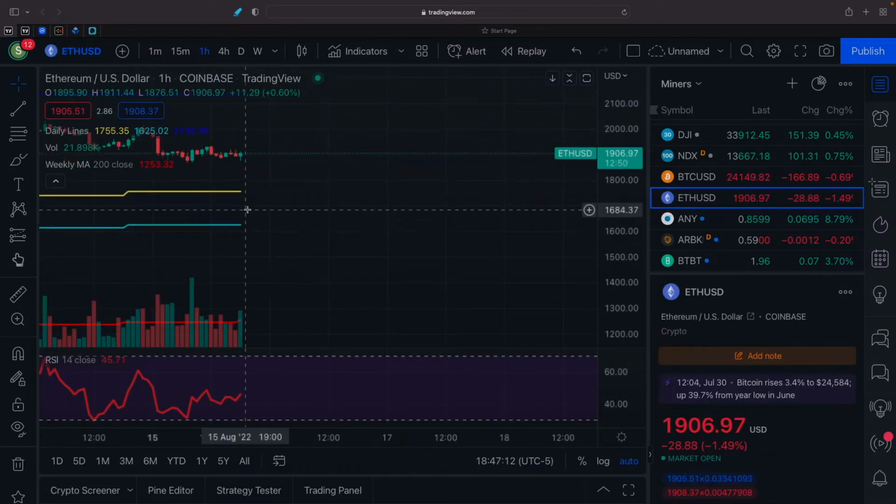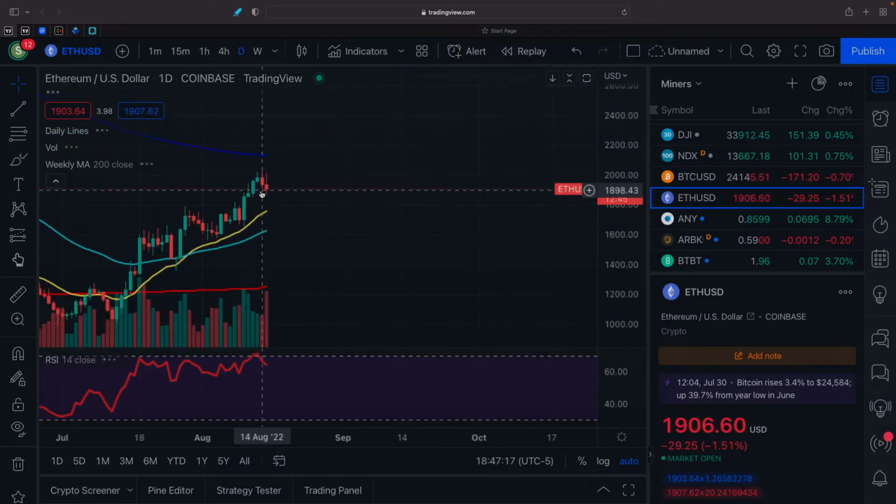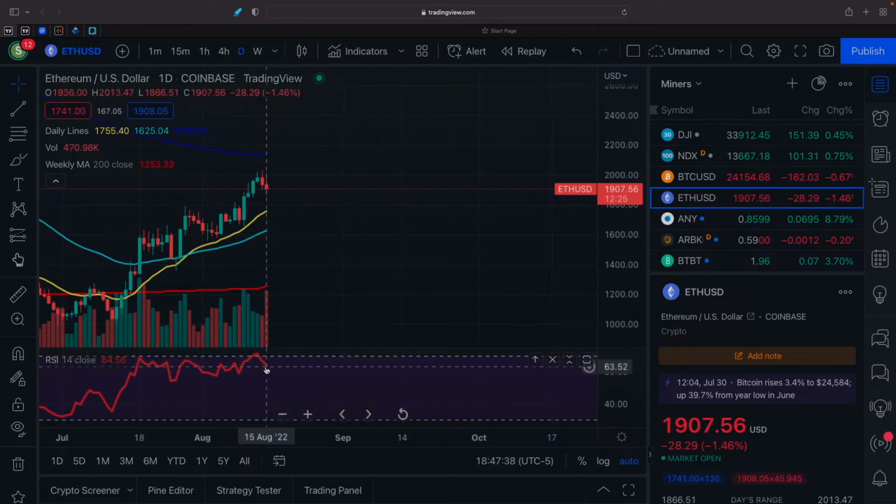Ethereum, looking at Ethereum right now. Ethereum is at 1,906. Let's go back to the daily chart here. The last 2 days, we've been kind of in the red on it. We did get as high as a high of 2,020. This was back on Saturday, it looks like. And then we had a red day yesterday, and we're having a continuation of that today. And that could be just Ethereum taking a little bit of a breather. It was a little bit overbought here. So it's possibly just taking a little breather before it continues to go up. But we'll have to see, obviously, how it plays out.